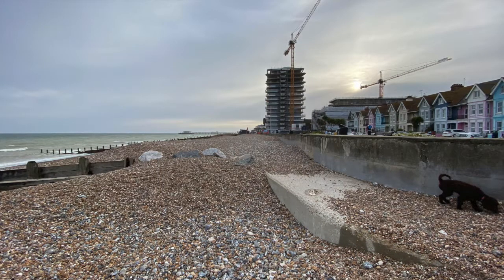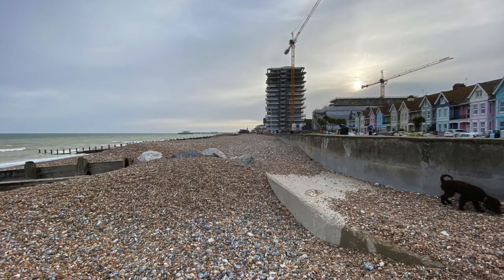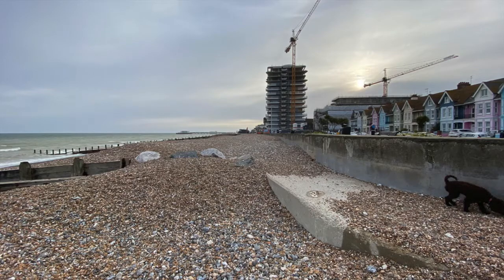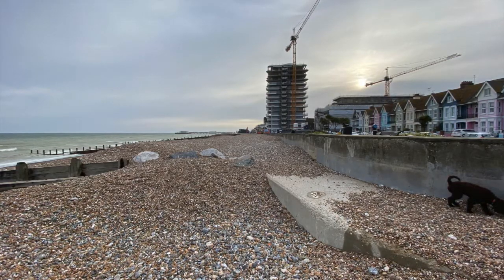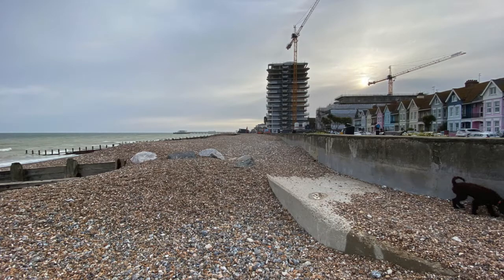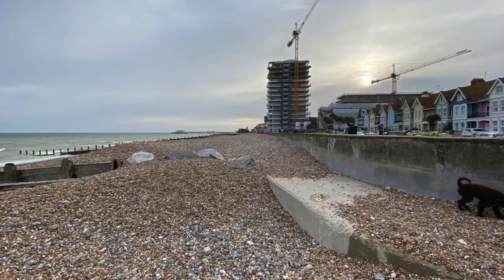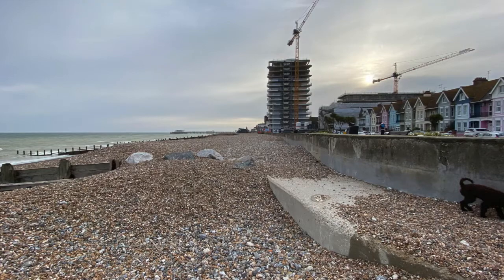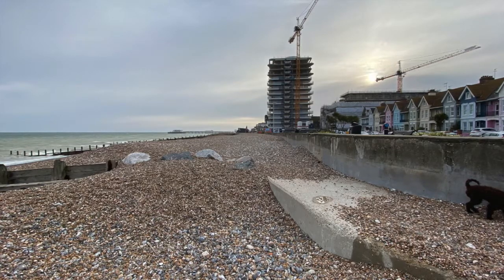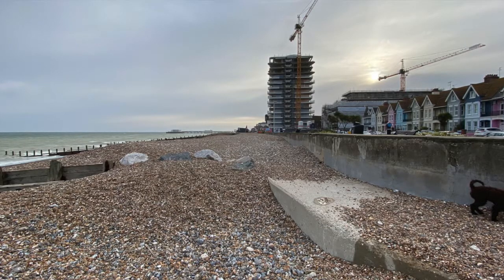The coast is a really dynamic system. Here is a view looking west toward the pier and toward Littlehampton, and you can see new economic activity and new residential towers going in. Here you can see another section of big sea wall, and really a lot of the engineering is buried — this is to make sure it's not too ugly. It's also a reason to think very carefully about what is used, because that sea wall prevents access to the beach. If the beach is important for economic activity, it's important that a sea wall isn't used. In that photograph you can also see where some rock armour has been used to shore up some broken parts of the groin.